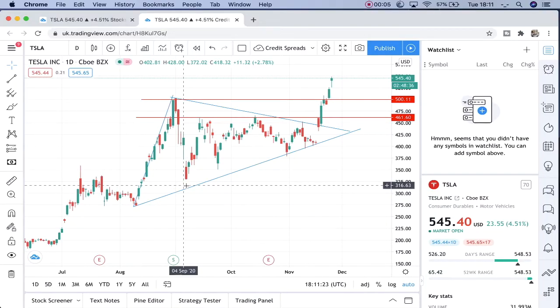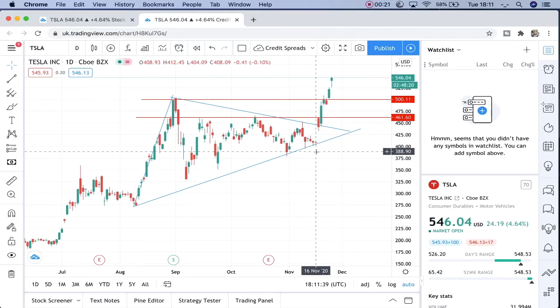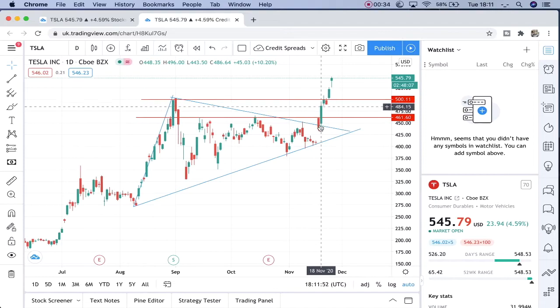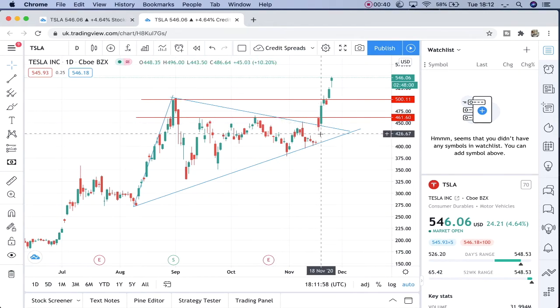Hi guys, again, welcome back. I'm just going to go through Tesla stock. So basically, it'll be a continuation from where I left off last time, and where I left off, this big move hadn't been made. In my last video on Tesla, the technical analysis, I predicted that there was a huge move coming. I believe it was around the 13th of November, and then shortly after that, there was this huge bullish move, basically a huge gap up above this resistance of this ascending triangle. So the resistance trend line of the ascending triangle, it gapped up, but the bears managed to close that session below the resistance.